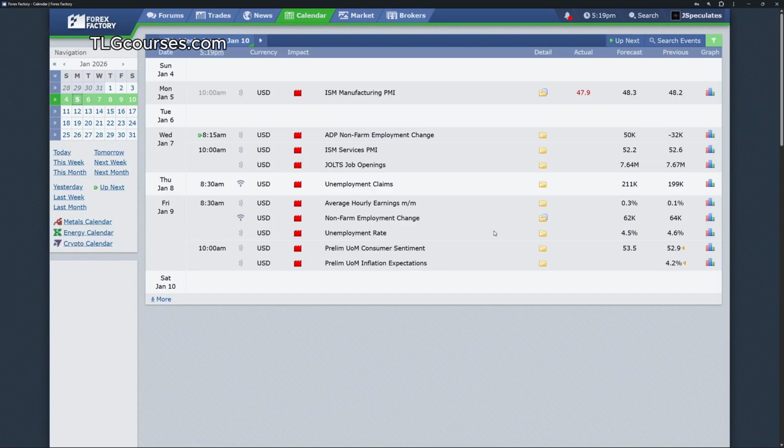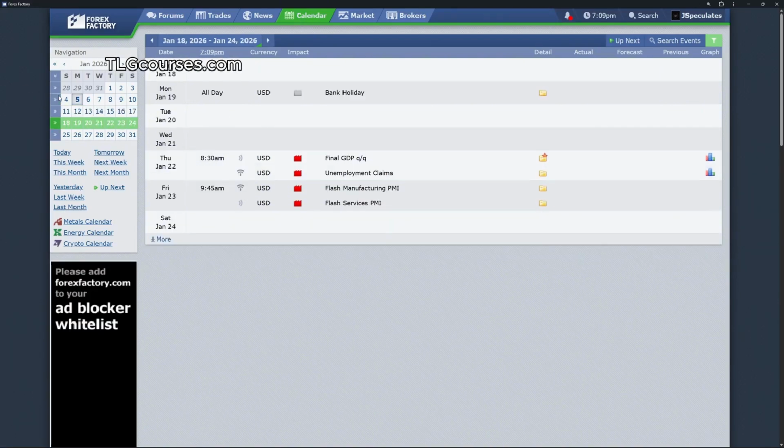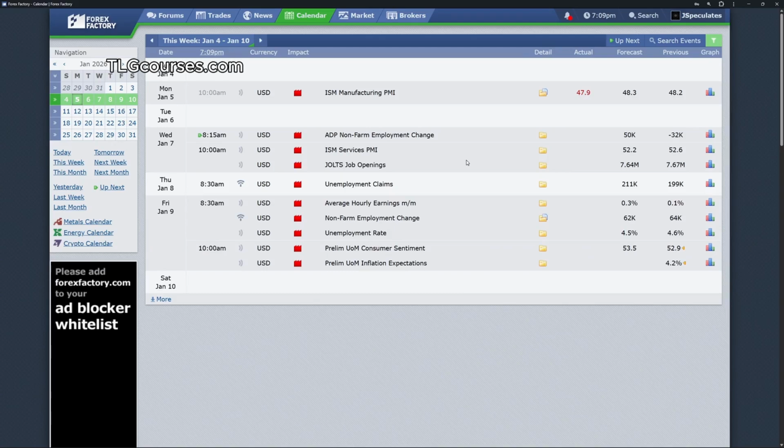So coming into every single week, we always look at the economic calendar because it is our roadmap for how we could conduct the week and understanding which days are likely to be good, which days are likely to be bad, which days of the week are likely to be the high or low of the week, so on and so forth. We can gauge that simply from this right here. So, we can even look at next week. Okay, which days of the week are going to be good, which days of the week are going to be bad, the week after that. So everything is on a time-based schedule via the economic calendar.